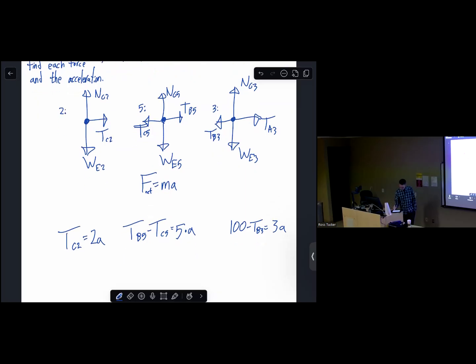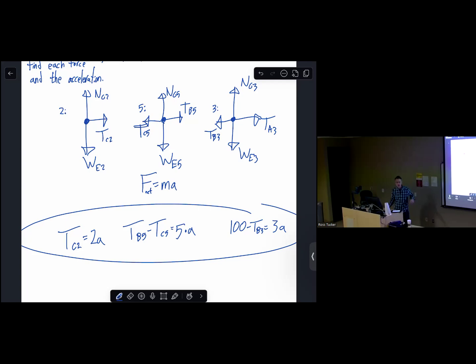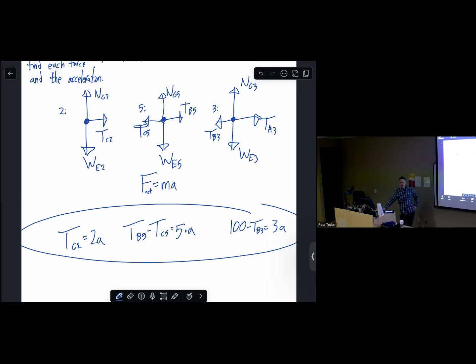Okay, we've got 3 equations and lots of unknowns. Properly, I should have said acceleration 2, acceleration 5, acceleration 3. Why didn't I? There's logic and reasoning here. How come I didn't say separate accelerations? They're all the same system. How do I know that all the boxes accelerate at the same rate, though? You can have a system where the two parts, if you get a spring, they won't necessarily move together.